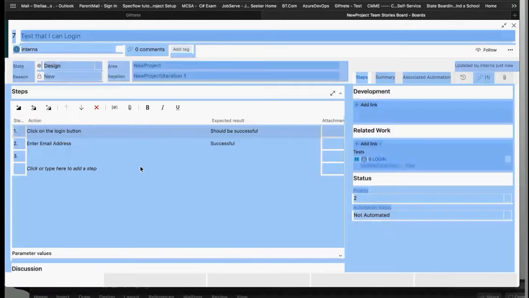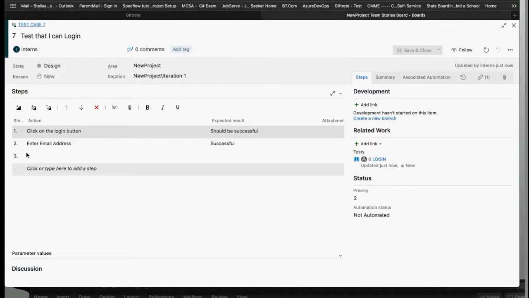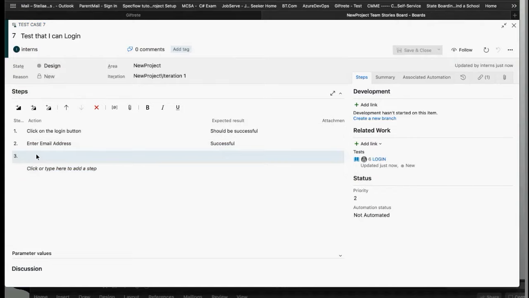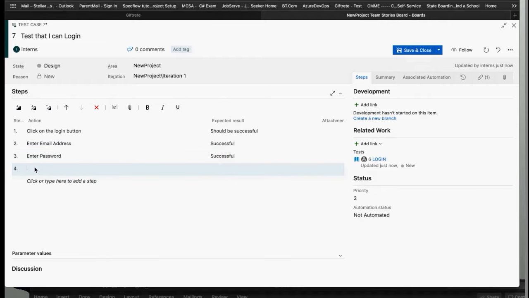On my test, I was still writing this. So enter email address, enter password. That should be successful as well.